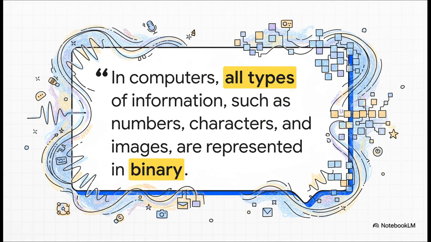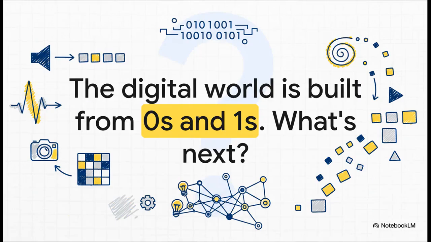So what's the big takeaway here? It's that everything, and I mean everything you see, hear, and read on a computer boils down to this. The entire, vast, complex digital universe, from your text messages to Hollywood blockbusters, it is all built on this incredibly simple but elegant foundation of zeros and ones. From this simple binary foundation, this on-or-off switch, we've managed to build a world of instant communication, breathtaking art, and nearly infinite knowledge. It really makes you stop and wonder, what's the next impossible thing we're going to build using just a 0 and a 1?